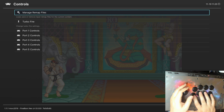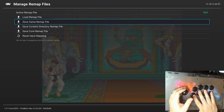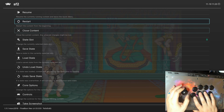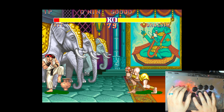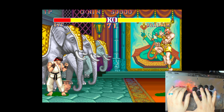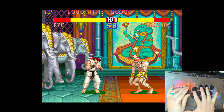So now I'm just going to save the remap file, and I'm going to save this as a game remap file because I don't want to save this as a core remap, because these are not the controls that are going to be working for every single game. And there we go. So now if I go back into gameplay, we've got Dalzim kicking my butt. So there we go. Weak kick, medium kick, strong kick, light punch, medium punch, strong punch. And everything is working as intended here.